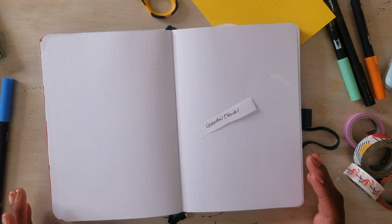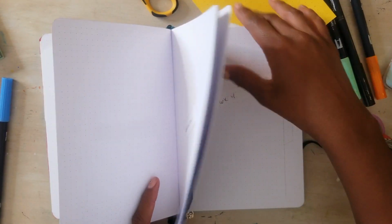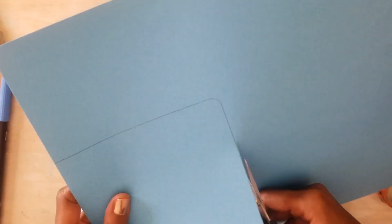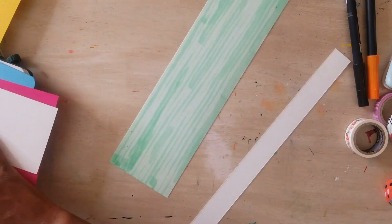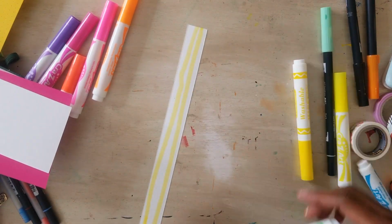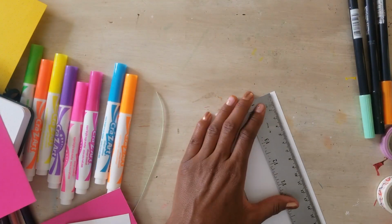So this video is going to be very much about the process of putting this trapper keeper together. I thought a great deal about it because I wanted it to look as realistic as possible. I knew that it was going to bulk up my journal a bit, but I also knew that I had options. So one of the things I decided to do was to prep everything first. I knew that adding the bulk to the journal would make my journal a bit difficult to work with in terms of putting this spread together. So we're going to pull all the pieces for the trapper keeper together, all the pieces for the internal spreads together, and then we're going to piece them together.